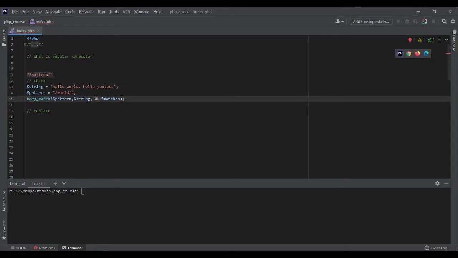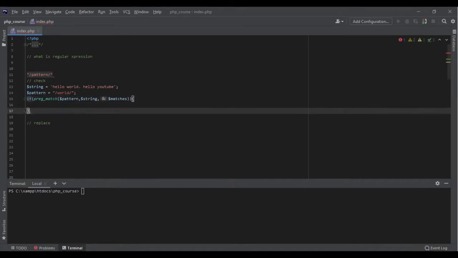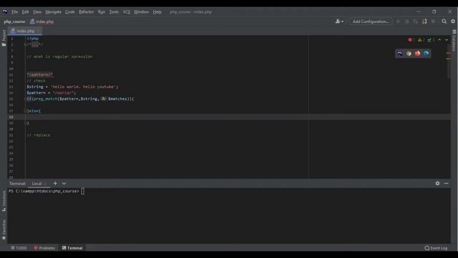Now to check if our pattern exists, we can always put this function in a conditional. I could say if preg_match, so it would check. If preg_match returns 1, we go inside this section, otherwise it would return 0 and we go here.